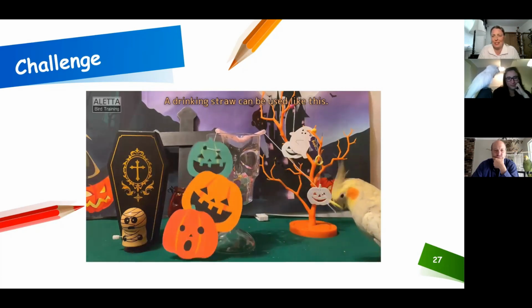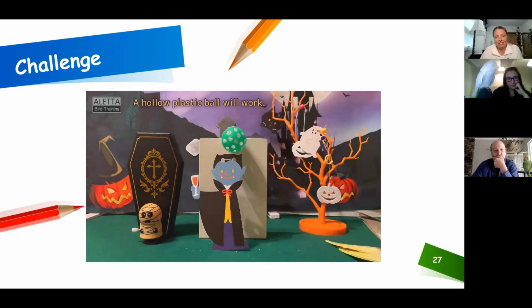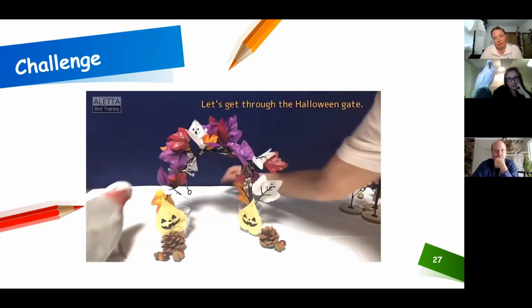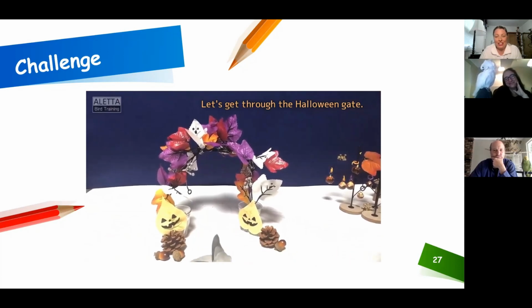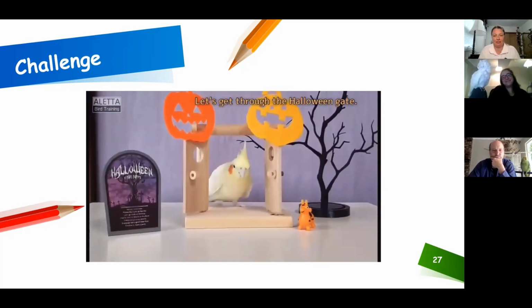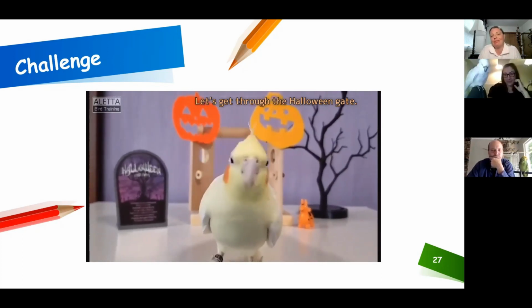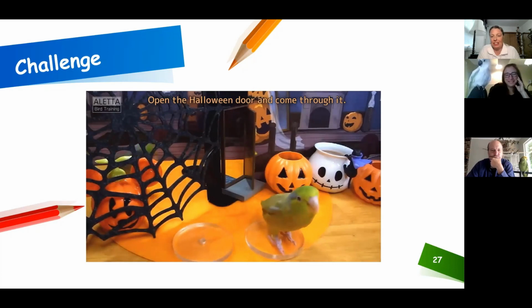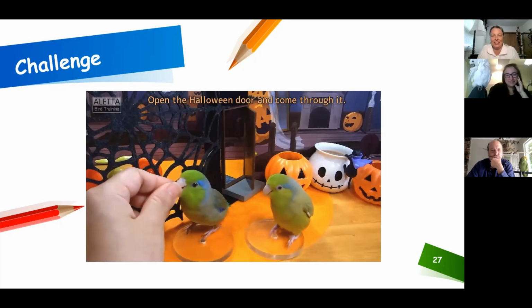Drinking straw. Oh, these guys are so creative. I love it. Nice, walking through an arch. Yeah, totally. Love it. A training perch can work for that. You just walk onto the perch. These guys are awesome. See their little stations? That's their marks they're supposed to stand on. It's the little clear washers. I love it.